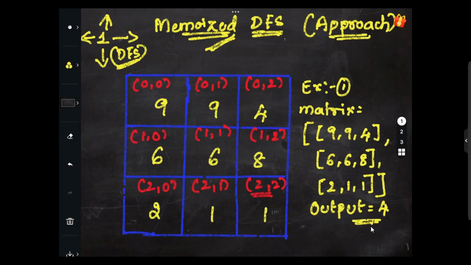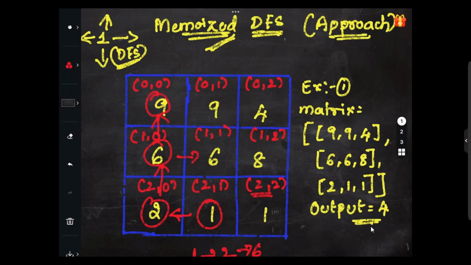So we will start DFS at 2 comma 1 first. Then we will move to 2 comma 0 here, right? From here we can move one step left, one step right, one step up, and one step down when we apply DFS. So next we will apply DFS and move to 1 comma 0. So this will be 1, 2, 6, and finally we can move one step up, right?